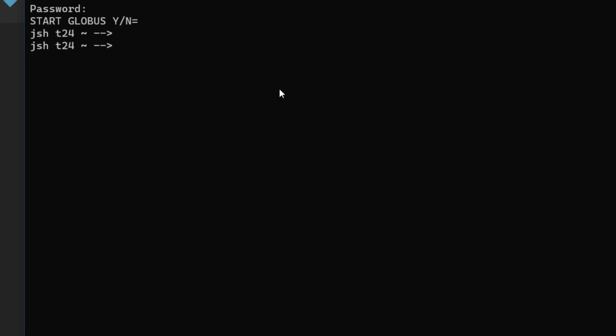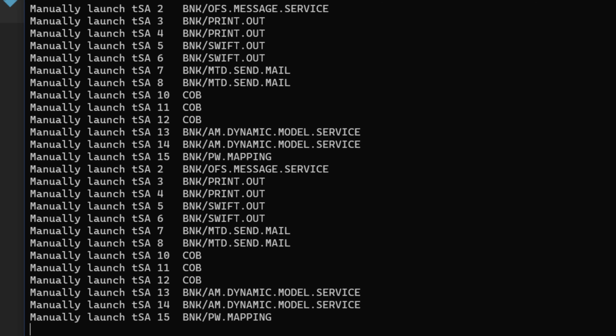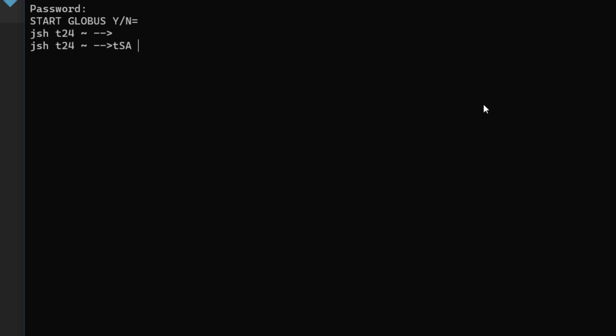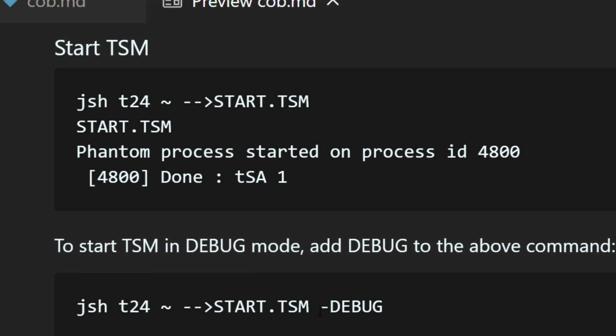Yes, I have another session. I can do TSA and pick one. Let's say I want to send emails, it's TSA 7. You start TSM in debug mode only when you want to debug.